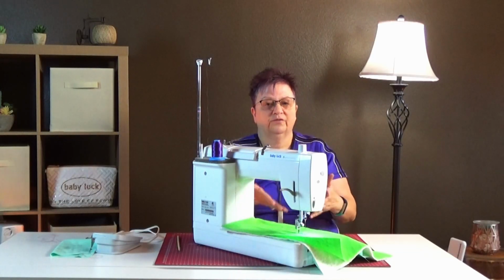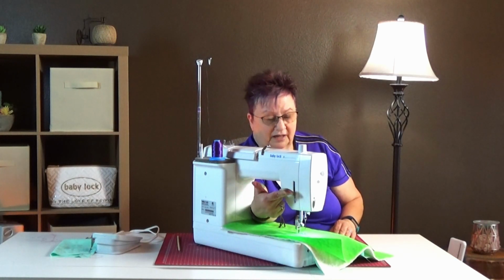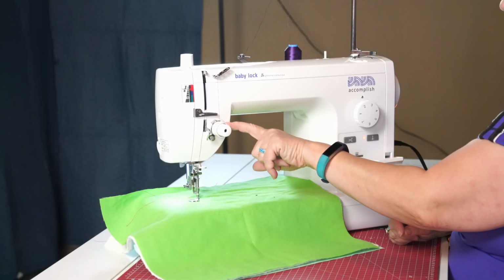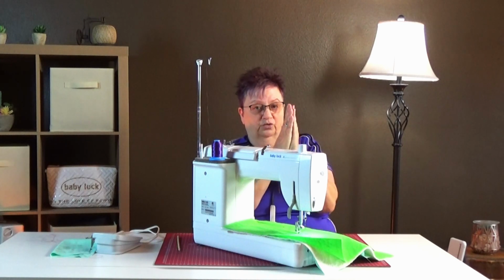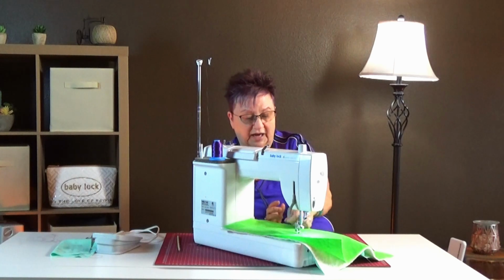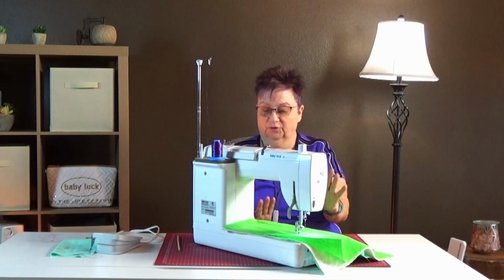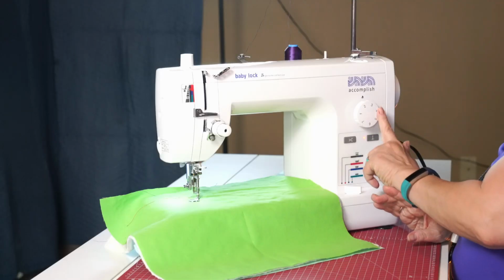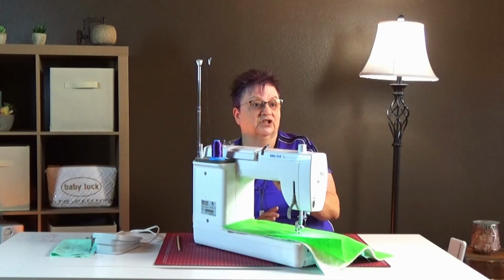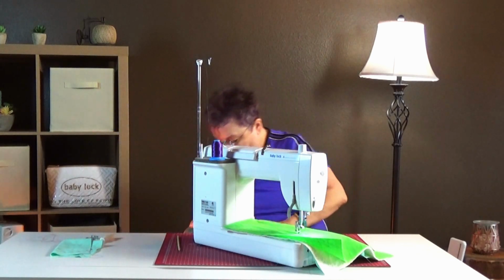Even though there are no feed dogs, you still need to engage your tension. Remember, your tension is not in your feed dogs. Your tension is here with your tension discs. If your tension is not on and your discs are closed with the thread, then it'll still be loosey-goosey and your tension will be off, all right? Now, I'm not changing anything yet. I just left it where it was. Doesn't matter what my stitch is here, because remember, there is no stitch regulator now because there are no feed dogs. I'm the stitch regulator. So I'm gonna put the pedal on the floor.